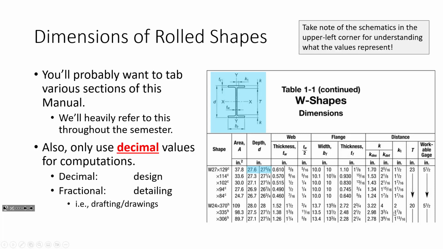Hence why I want you to use the design dimensions and not the detailing dimensions. That's exactly right, honestly. That is one reason. The short answer is, if you start rounding some of those minuscule dimensions, it could cause you to pick the wrong shape. But in the end, the long and short of this is those are the values that we use for design. That's what you need to be using.